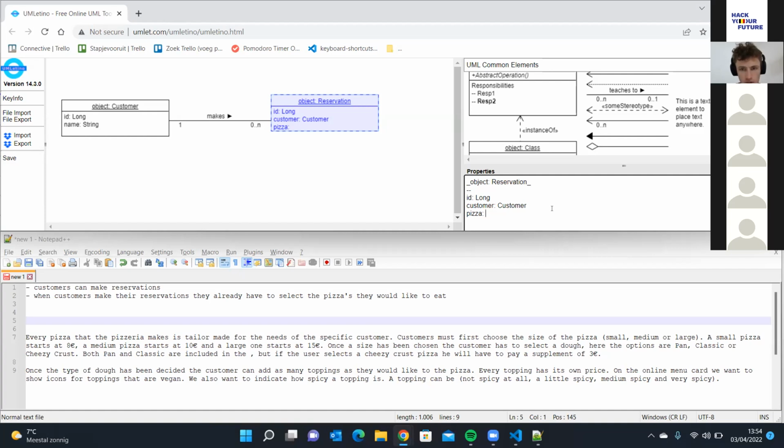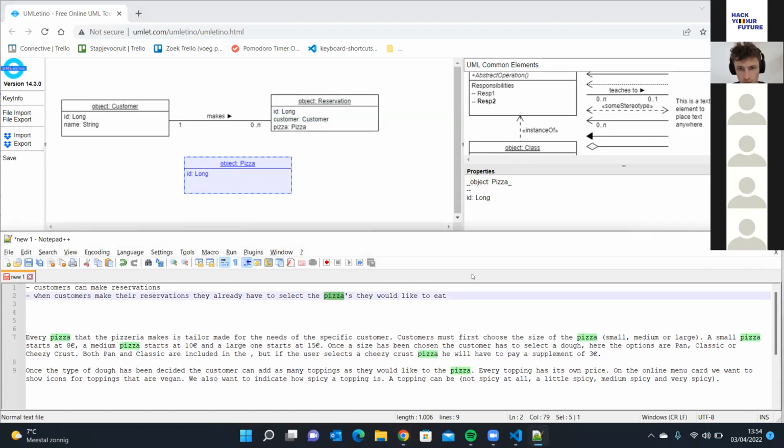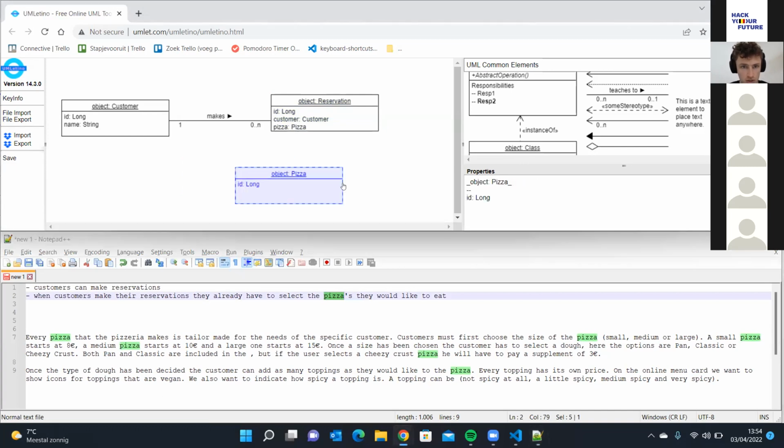Yeah, that's very good. So we put here pizza, which means that we have to create the object pizza. For now we don't need anything else in the pizza, because we just want to select pizzas, which we can do now. It's a unique pizza. We can just link it.